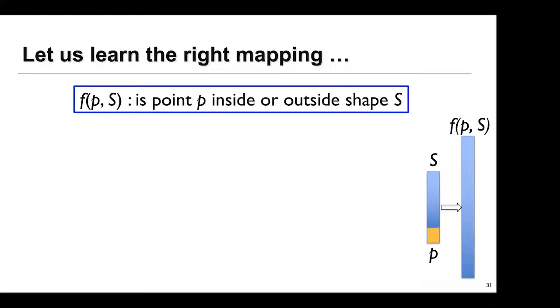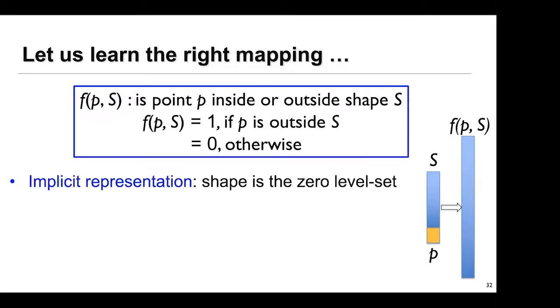Now, with this notion of shape being defined by boundaries, and boundaries being about what's inside and outside, let's learn a different mapping, right? So here my function is going to be f, and that's going to be defined by a shape code s and also a particular coordinate p. So here p can be just x, y, z of a point in 3D. And then the question is, is this point p inside or outside of the shape s? You can say it's 1 if p is outside, 0 otherwise. So this actually defines an occupancy.